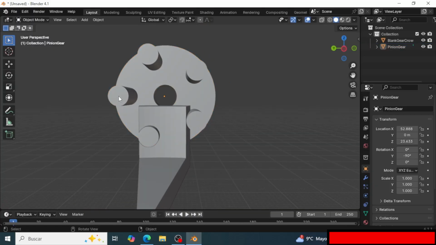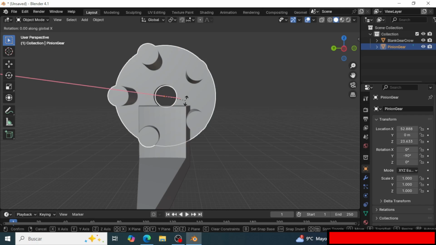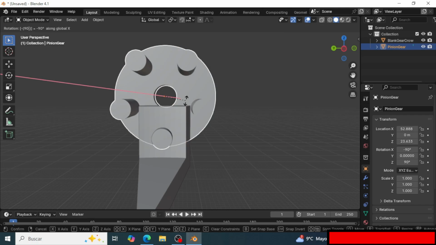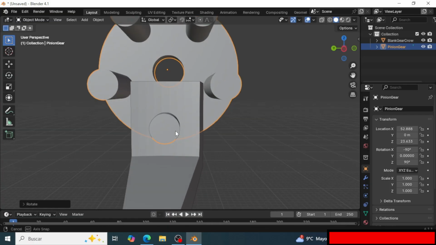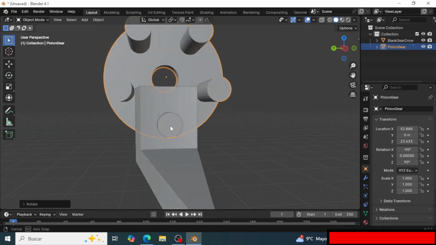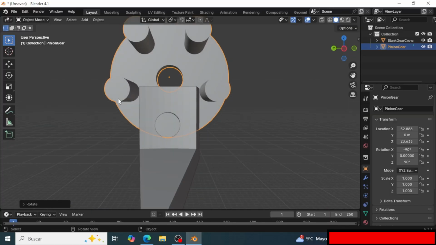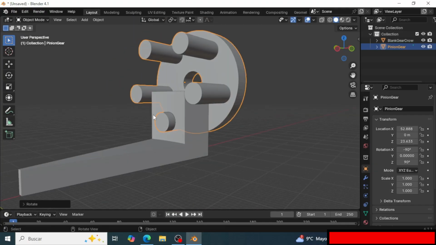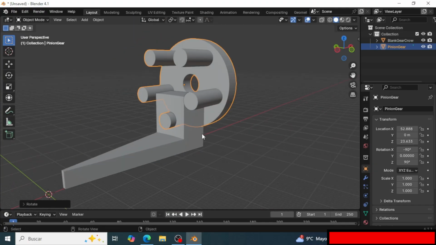Okay, now this is the top roller, but you can choose any of the rollers. We want this to be at the bottom. Okay, so rotation, x-axis minus 90 degrees, and as you can see, we have the top roller at the bottom, just like so. You can select any of the rollers and calculate the corresponding angle to rotate it, but you should have something like this.